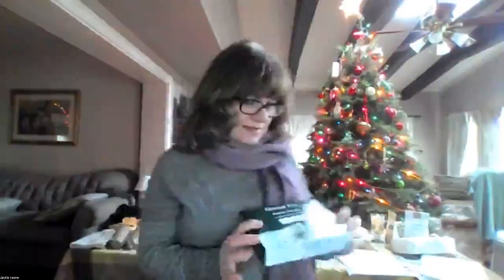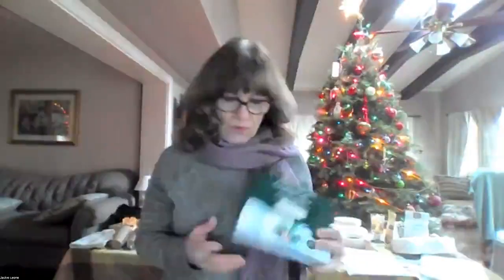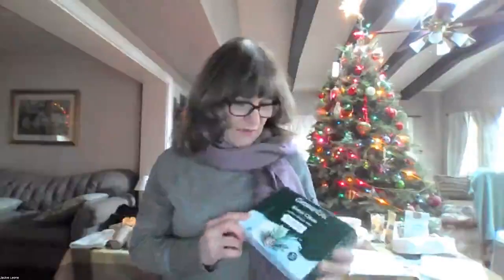I also wanted to mention this. I'm not selling anything, because we were talking about less space and less waste. You don't have to go with Grove Simply, but they have the cleaning sheets.